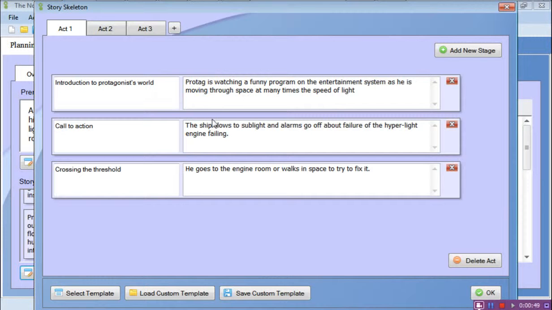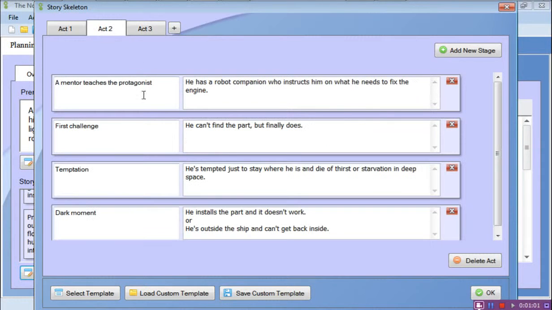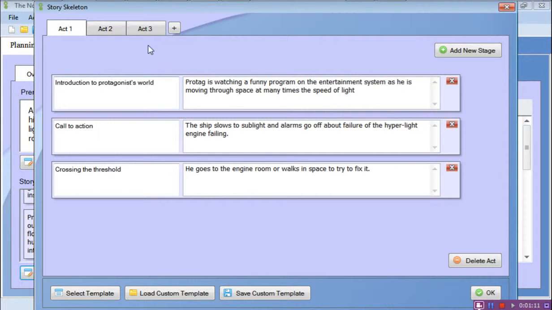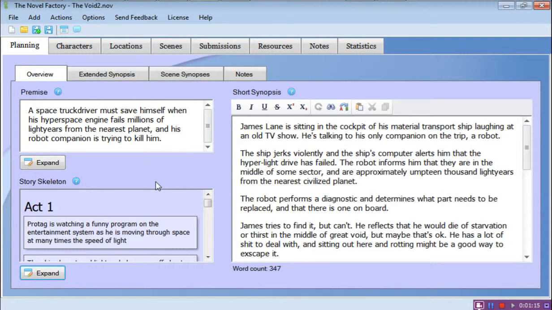Because when I do it, I usually have an idea of how it starts. I kind of have an idea of what happens in the middle. And I have an idea of how I want it to end. But I don't necessarily know everything that's going on. So I may fill in some of these in more or less detail, and maybe just a note that something happens here, or whatever. So I have this filled in as a reference.